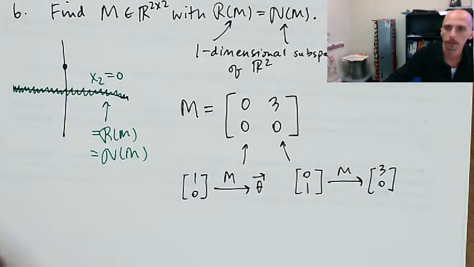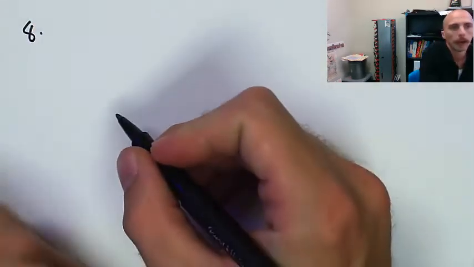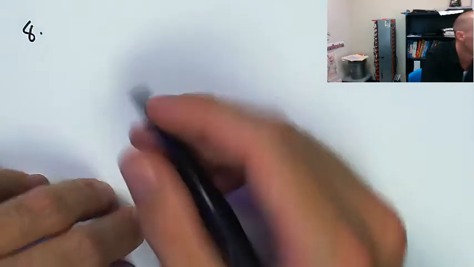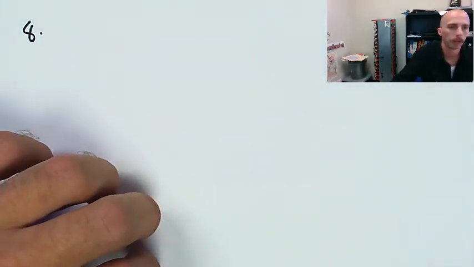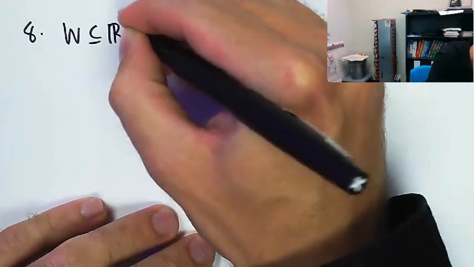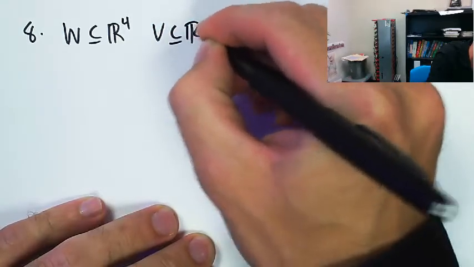Okay, so I need to go back to the problem set. And, oh, the intersection problems. I'm going to actually do number 8 first, because if you're just watching this with me and you've done neither of them, it makes more sense to work 8 and then go back and work 7. So for number 8, V and W are two-dimensional subspaces of R4.